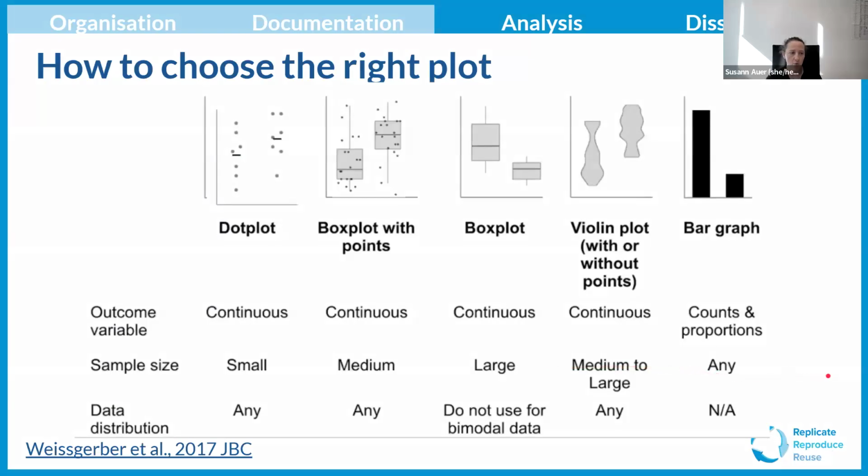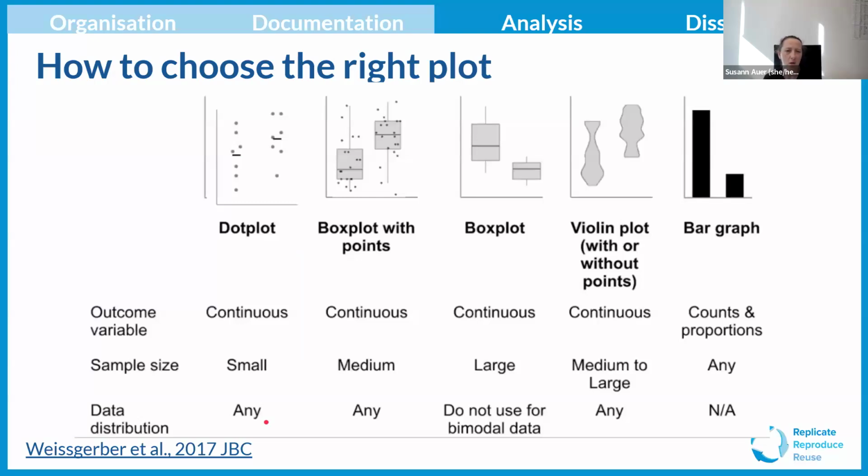So what do we do? How do we choose the right plot? If we have continuous data and a small data set, and the majority of researchers are using small data sets and they're very valuable, it's a good idea to use a dot plot like this one to really show each of the different points here. And then as a summary statistic, you can have the median, for example, to show that. You can also, of course, show the interquartile range or whatever kind of thing makes sense for the context here. And this goes for any data distribution.